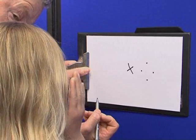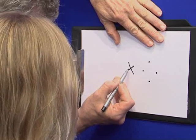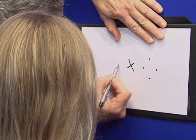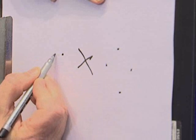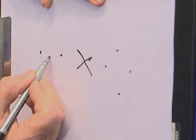So you cover the right eye. And looking with your left eye only at the X, and tell me when the tip of the pen starts to disappear. There. And tell me when the tip of the pen reappears. There. Excellent. Then I divide it into 2 and go down.